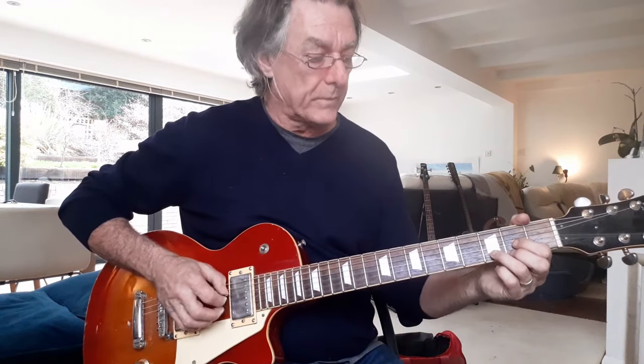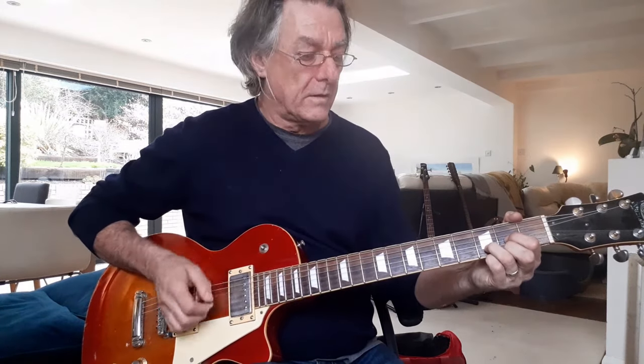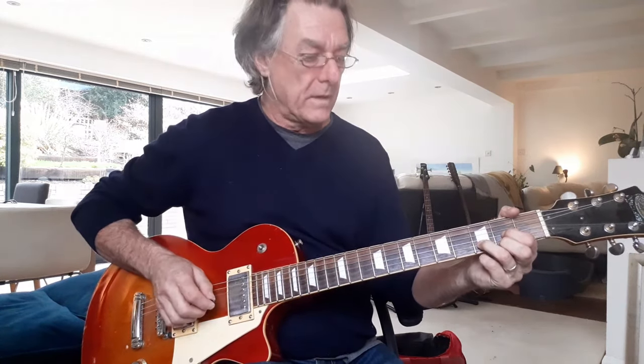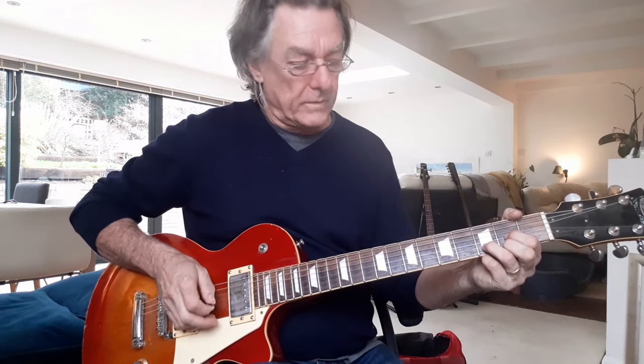And play strings 5, 4, 3, and my third finger is going to play the top E string. And then onto a D chord, and again I'm going to play the root note of the chord, which is the D string on string 4, and my third finger is going to play fret 2 of the E string. Play them together, and then play strings 2 and then 3. And again, that third finger is going to play the E string of the D chord.